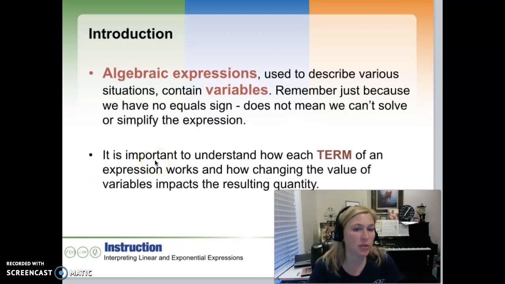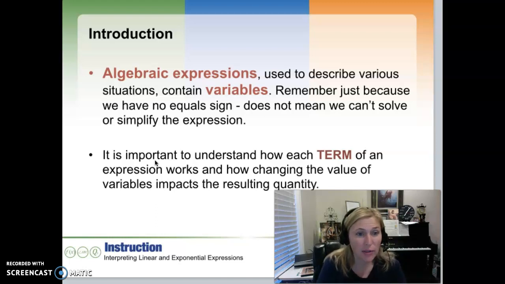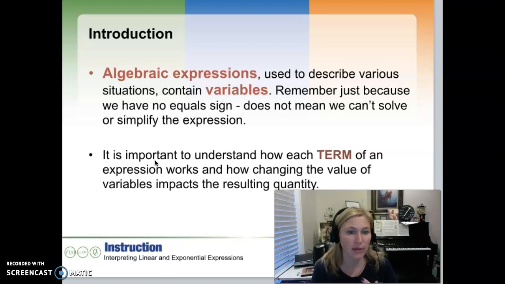Okay, we've talked about expressions. We've talked about them a lot lately. One of the things that we talked about is expressions in math, algebraic expressions. They're going to contain terms, right? They're going to contain add and subtracts and things with variables, and they don't have equal signs, right? Equal signs occur in equations, but we can still solve for expressions. So I wanted to make that clear, okay? Just because expressions don't have an equal sign doesn't mean we can't solve for them. Sometimes it means we're substituting in, sometimes it means we're simplifying. And so I wanted to remind you of that.